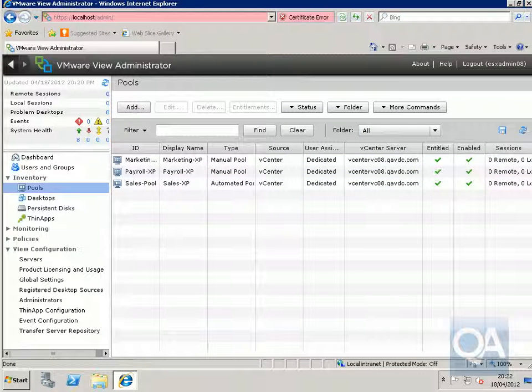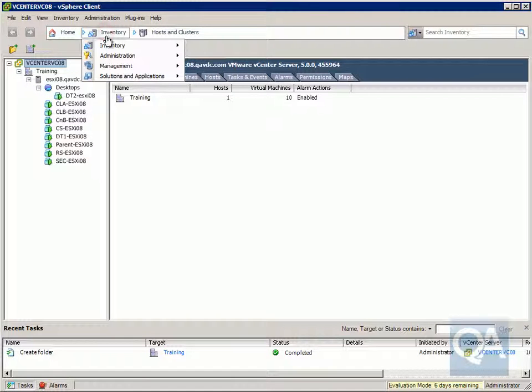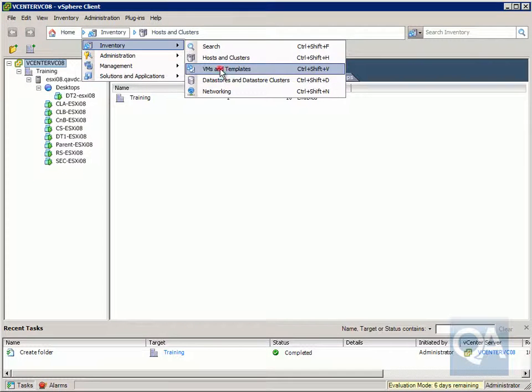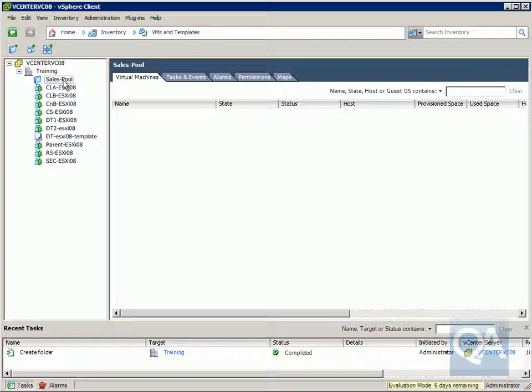So what I'll do is come to my Virtual Center server, and what we can see down here is we've created the folder where those virtual machines are going to live. If we come to the inventory and have a look at VMs and templates, we can see we've got a folder created, and we should find in a little bit that we start to see the virtual machines getting created. So I'll just pause the video at this point, and we'll return once the virtual machines start to get created.